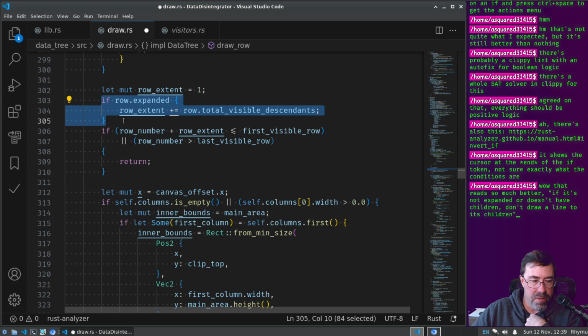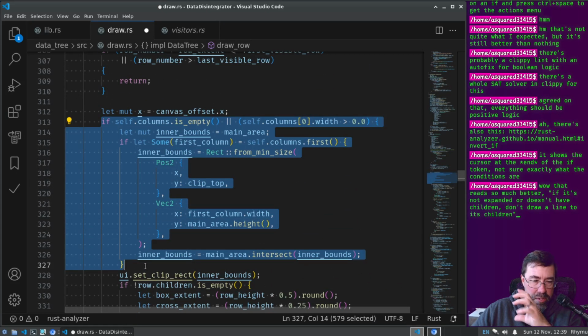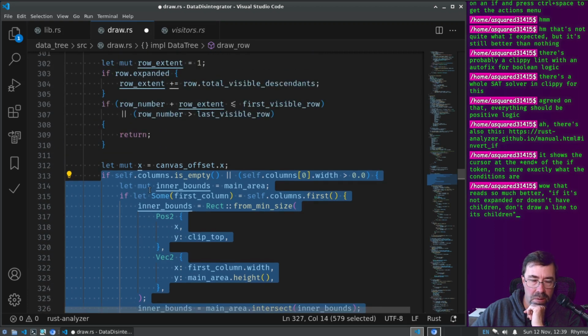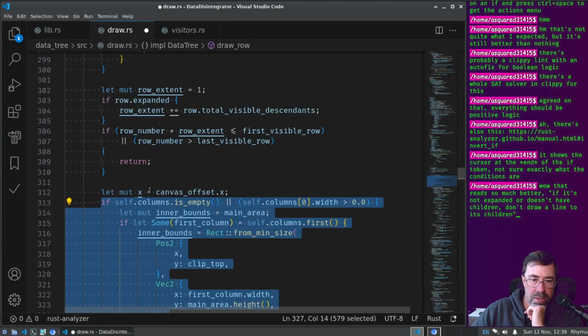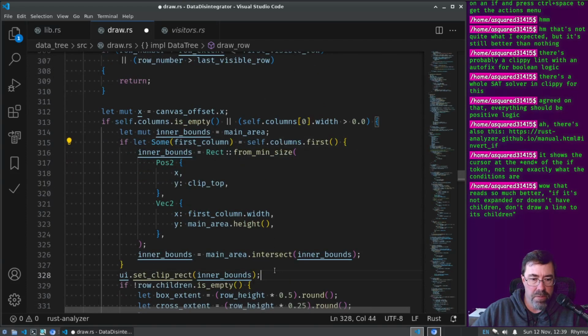If we're including its visible descendants, then we're only going to draw the vertical line part. But that vertical line part drawing is inside of this clipping area, which we still need to do elsewhere. Oh, I think I know what I can do. I know what I can do. We can do the clipping first.